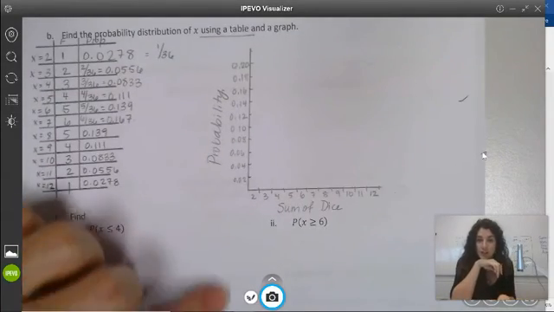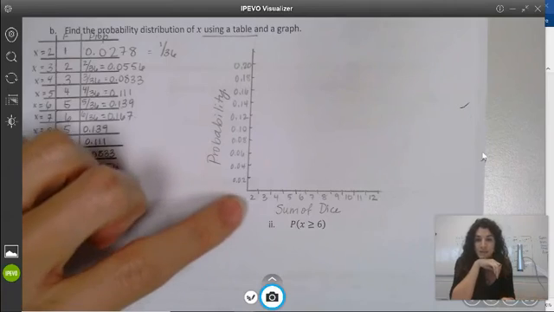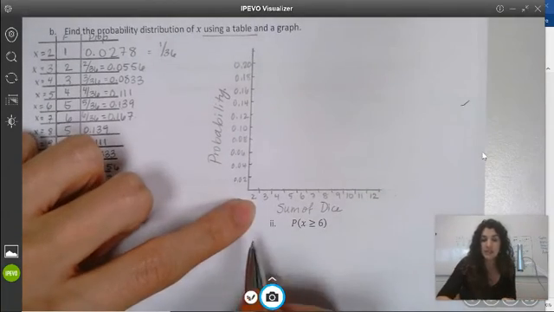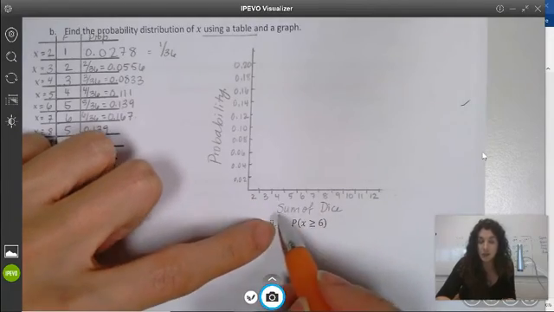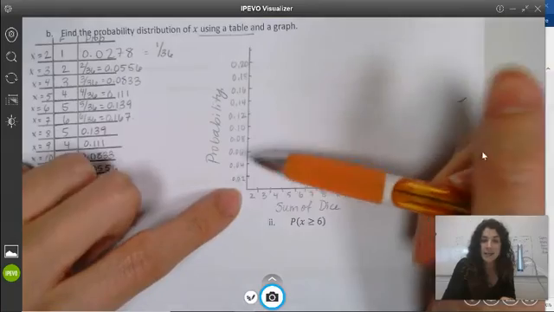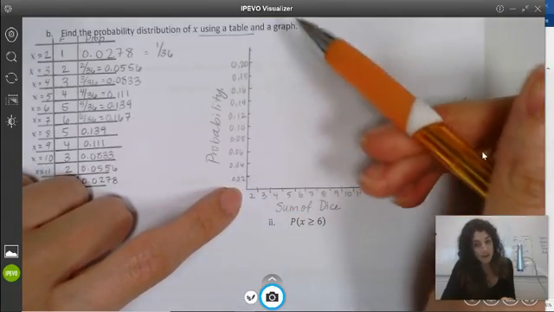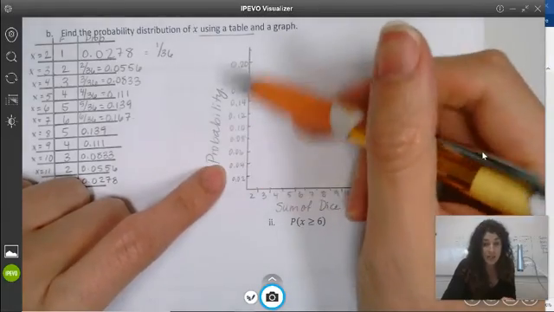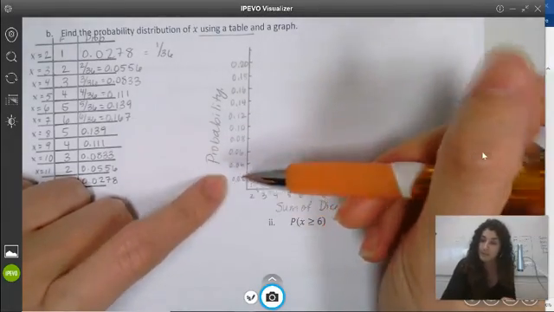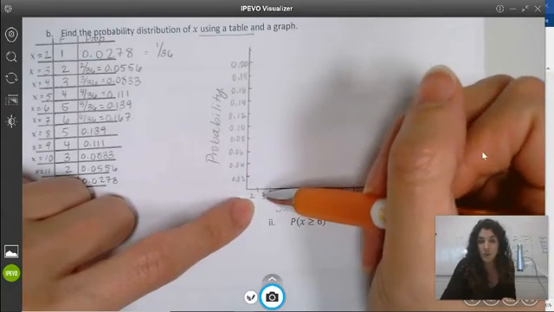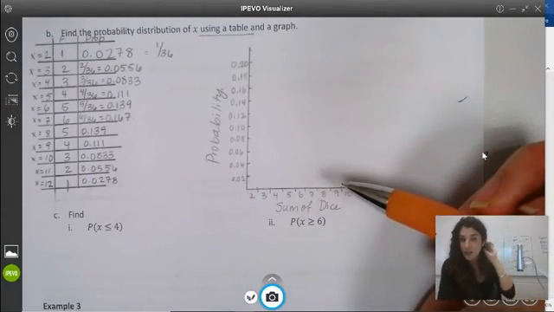Okay, so once you're done drawing your graph, you should have an x-axis that looks something like this, representing the sum of the sides of your dice. There should be a label here on this axis as well as on the y-axis. Write your probabilities either as a fraction or as a decimal. If you want to write it as a percent, you need to write percent here and not probability. And these ones are on the tick marks as opposed to these ones are in between.